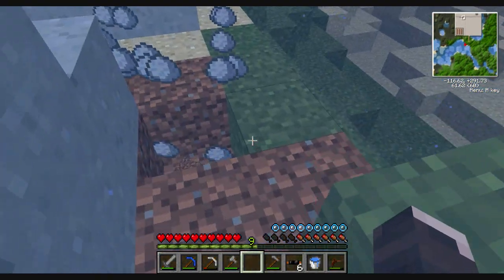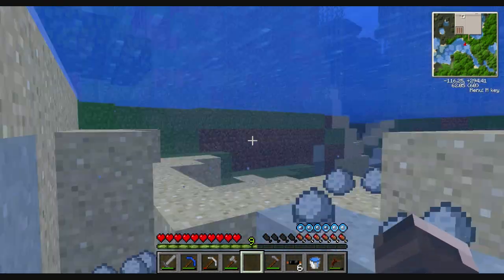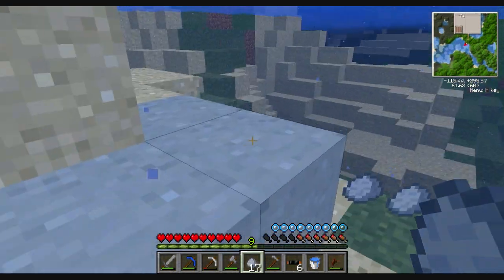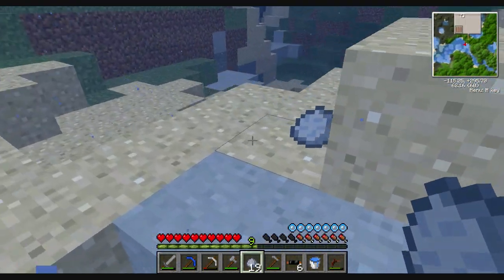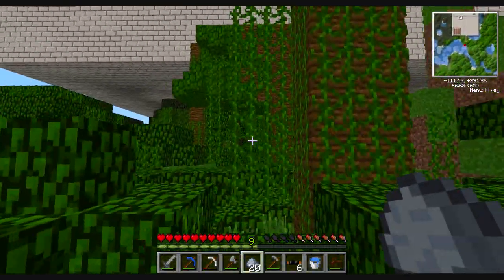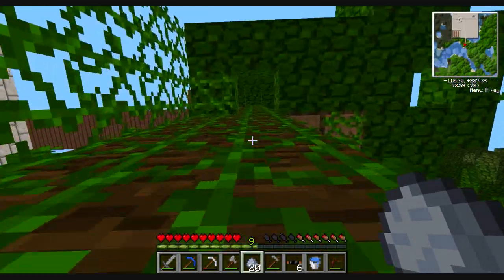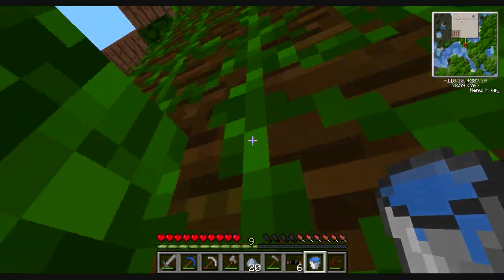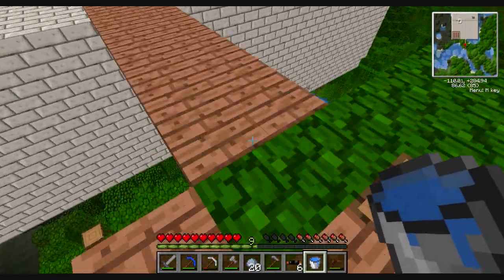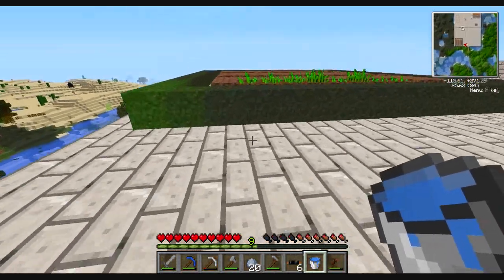Okay, so we got all of this, and get out of the water. Okay, so we got 84 little clay balls. And I need to go give this water to the farm so that it isn't destroyed and it will grow it considerably faster. Okay.